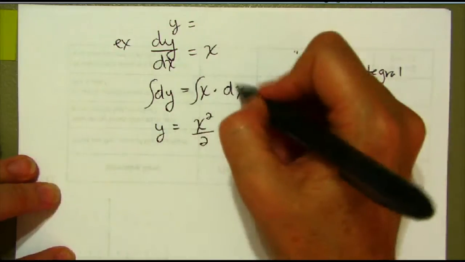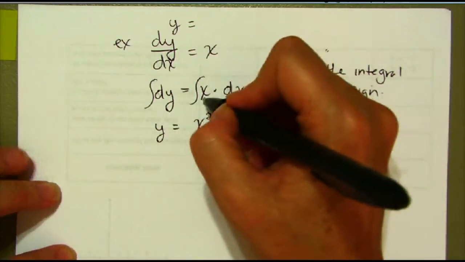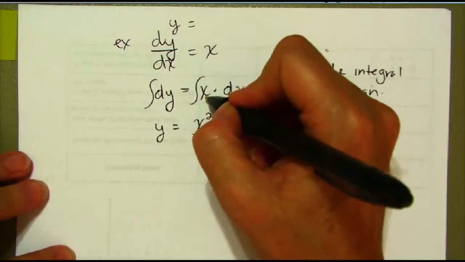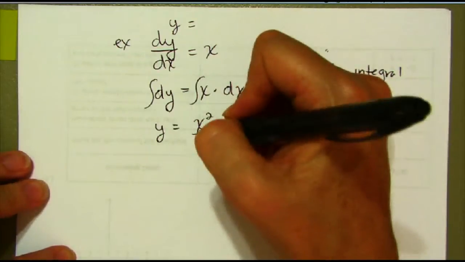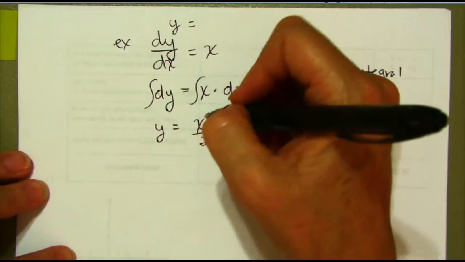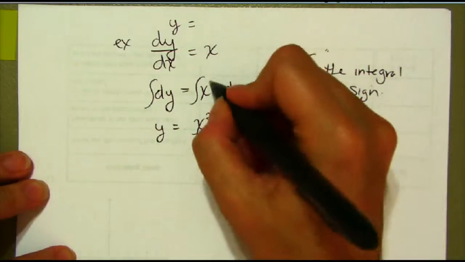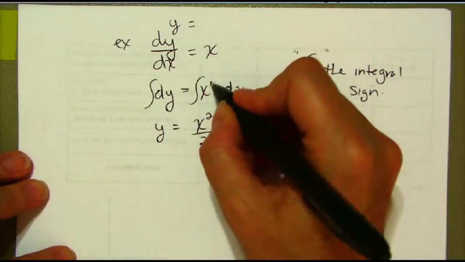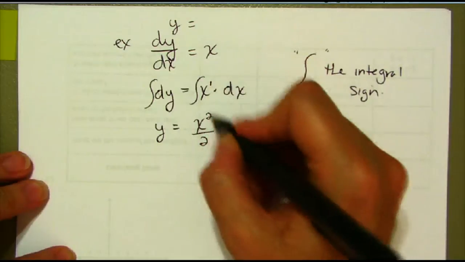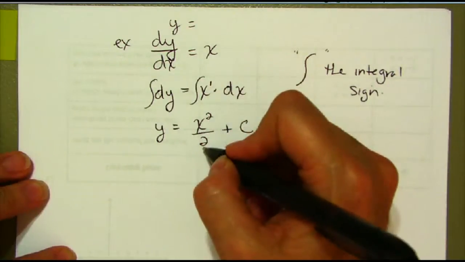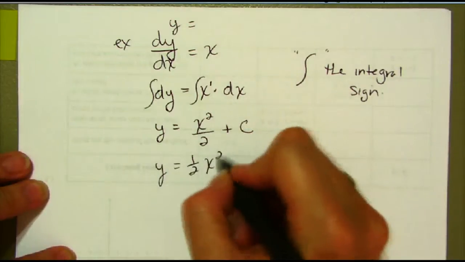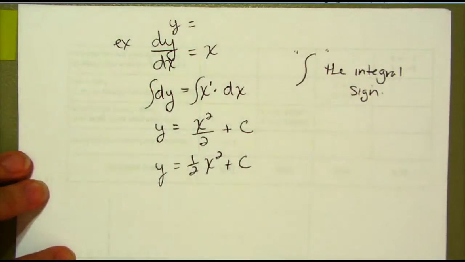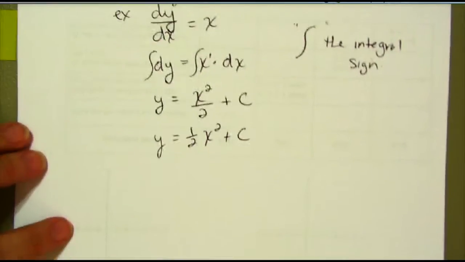So here is with respect to x. I have my x variable. So this is after I took the first derivative, I got the x. So how do I go backwards? How do I go backwards? So what you do is this has a power of 1. You increase that power by 1, which is up to 2, and whatever that power is, you divide by it. And that cleans up to be 1/2 x squared plus c, my constant of integration.